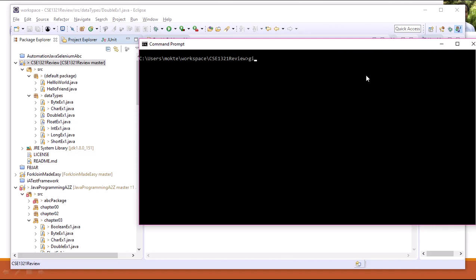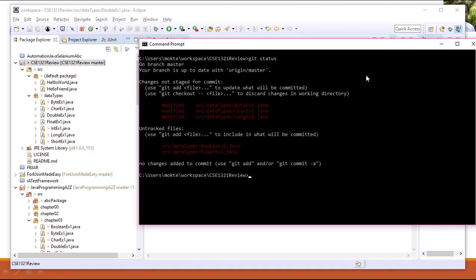So I will first do the git status command. Okay, so you see that I have modified these three programs over here, and I have these untracked files. Untracked means they were just added in this local project, but not in a remote repository, or in the local repository, these are not committed.